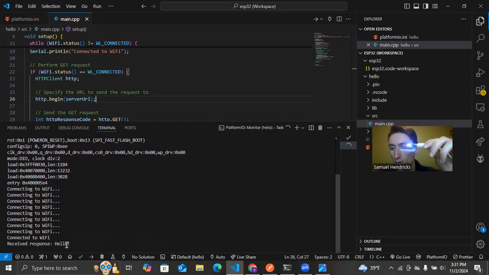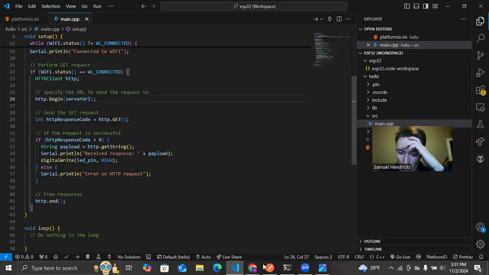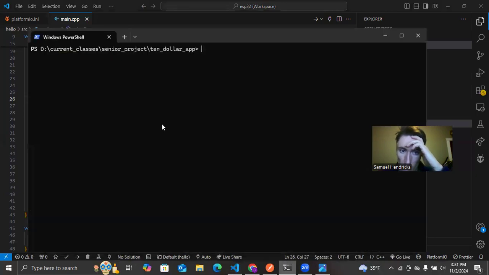The part of my project that's really giving me grief right now is the actual PayPal API portion of it. So I can show you what I have for that. Right now, I just wrote an application using JavaScript and Express and the Axios library to basically just start a server.